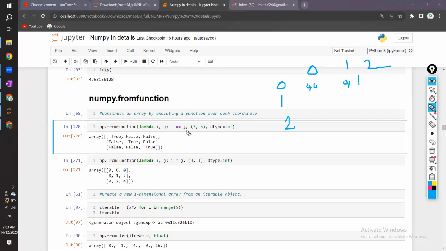So over here 0 0, over here 1 comma 1, and over here 2 comma 2. Only the diagonal part will have i equal to j. That's why you can see the diagonal is true, true, true, and apart from that everything is false. Here it is false because 0 is not equal to 1, 0 is not equal to 2, but in the diagonal 0 equal to 0, 1 equal to 1, 2 equal to 2.